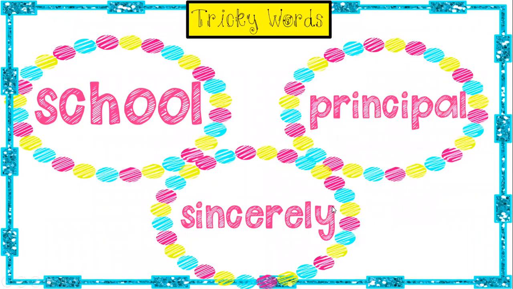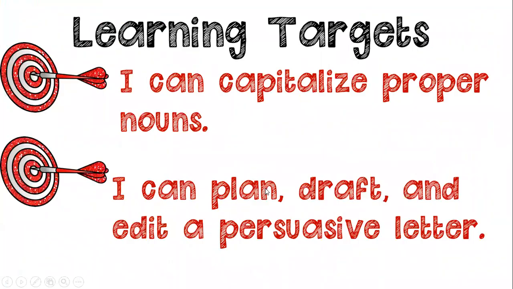Now, some tricky words that you might have used in your story or in your persuasive letter: school, principal. Now look at the word principal. Notice that the last three letters are P-A-L. So principal is spelled a little differently in some uses of our language, but when you're talking about the principal in the office, it's P-A-L at the end. Remember it like pal, like they're there to take care of you. Sincerely is a good way to end a friendly letter. And we know to capitalize the word sincerely at the end of the friendly letter.